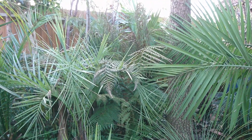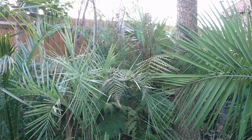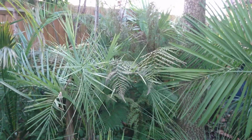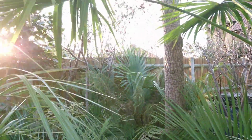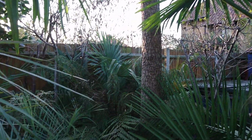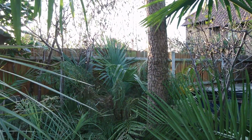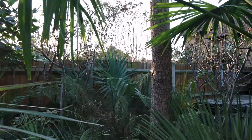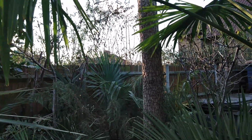Don't always listen to the expert that would recommend a 10-meter radius around each plant to give it the best possible chance of becoming the best thing it can be. Well, this may be the best for the plant, but maybe it's not best for your garden because it's not that big. In the background we have the Trachycarpus princeps hybrid. It seems, as expected, pretty much unaffected.